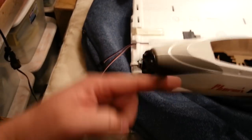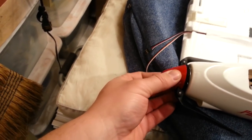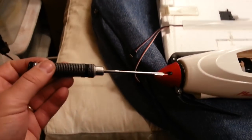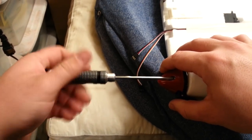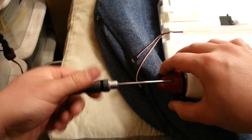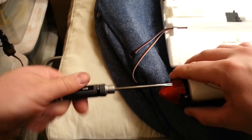All right, so now you can see that that is attached to the motor very nicely. Now I can take this spinner and I can stick the spinner onto the front of the thingy, which would probably be called the prop adapter. Now I'm going to tighten these screws like a professional, just until they're tight. It's going to be perfect. Then I'm going to rotate it and I'm going to do it all over again. It's like deja vu.